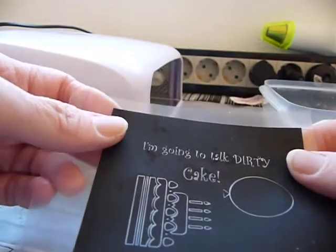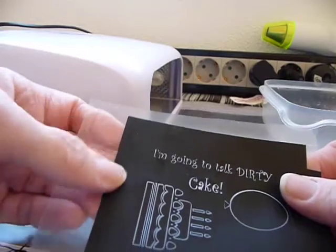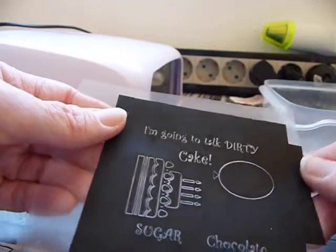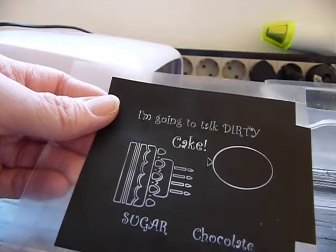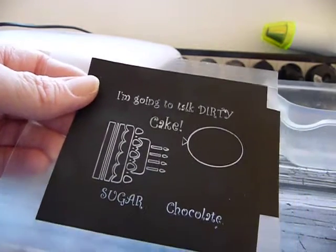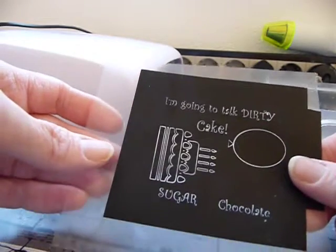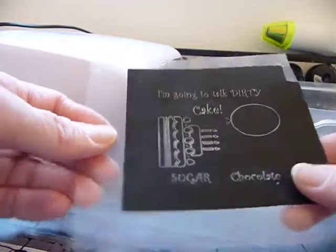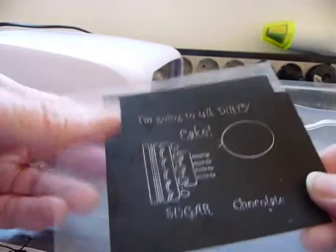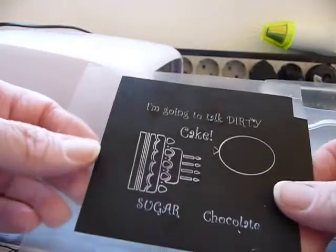If you want to find the actual proper film for making negatives, feel free - if you can get it. But I'm in Spain and trying to get it here would be impossible. If I imported it from the UK it'd be horrendously expensive, and I'd still have to pay out for printer ink. I don't mind spending money on my gel, but I'll keep the cost of everything else to a bare minimum, because then I can make more stamps, which is even better.